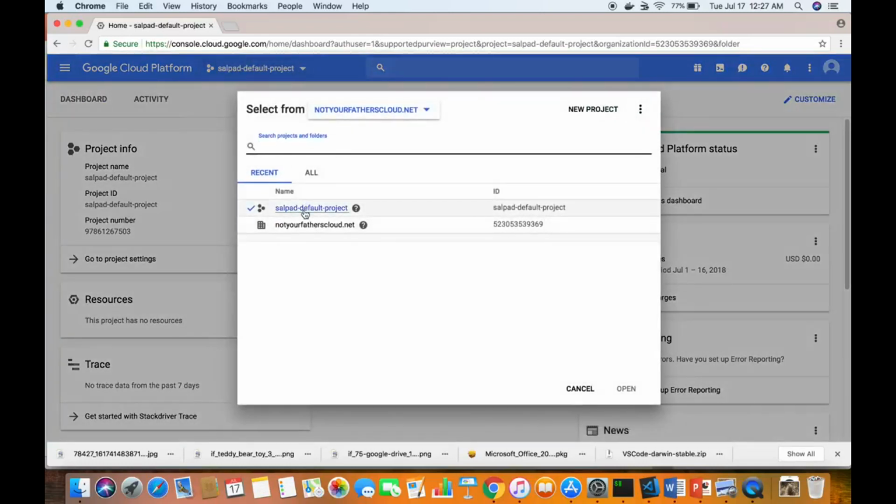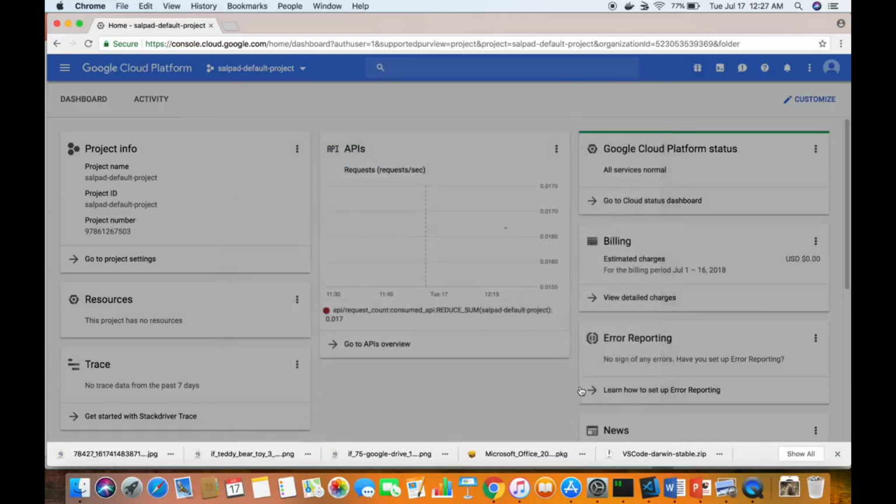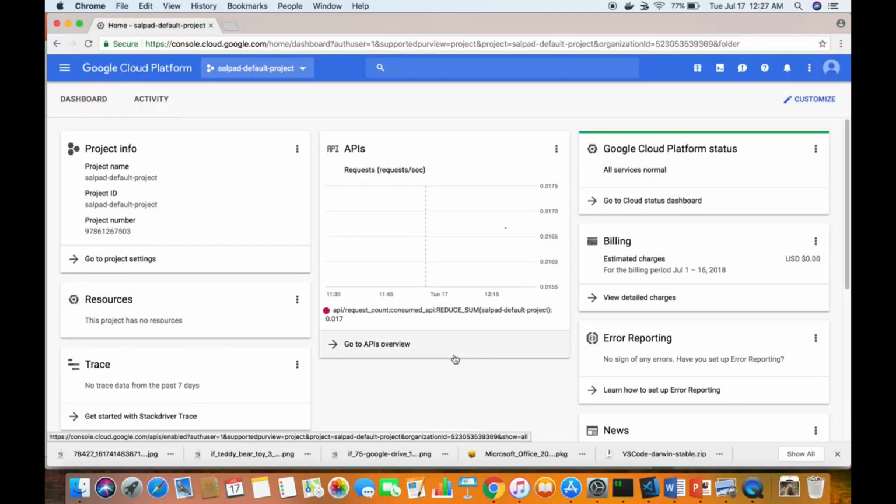You can see I only have one project here, which is under this organization called notyourfatherscloud.net. Stop, don't laugh at it, but it's a good name that I found. Anyway, we are in this project. It's just a useless project, because you have to have at least one project in Google Cloud to keep things running, right? So it's just a default project. I just renamed it. Now let's look at how we create the shared VPC.